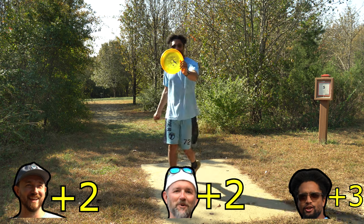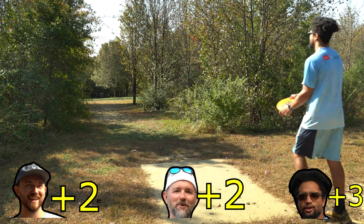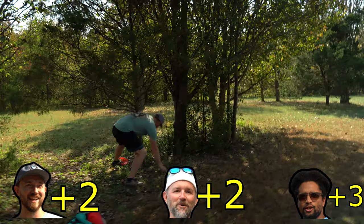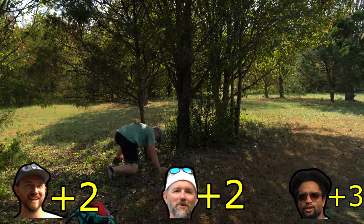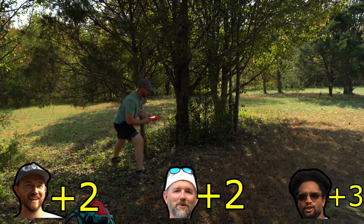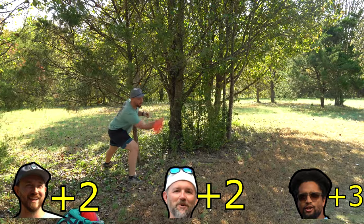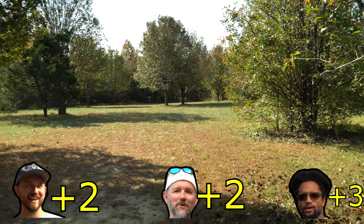All right, we got the superhero. Got a little dog this. Kind of like a frisbee. This is a big chance for Grant to get strokes here. Oh, yeah. The top spin is not looking good for me. Are you setting up a forehand? Is this the world's first forehand with one of these? I think. It's actually come off my pointer finger, which is kind of cool. Oh, roller. Come on. Okay, that's distance.